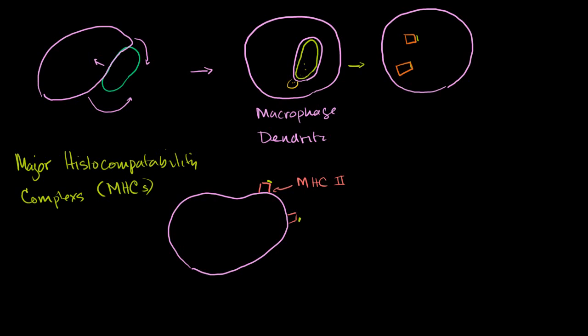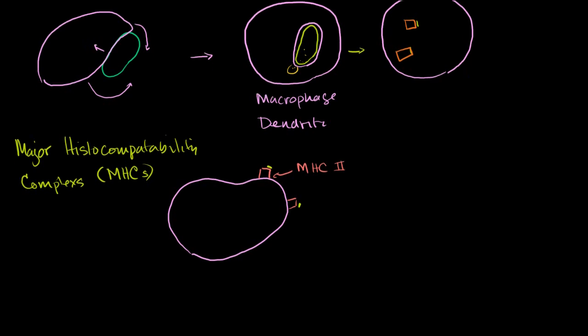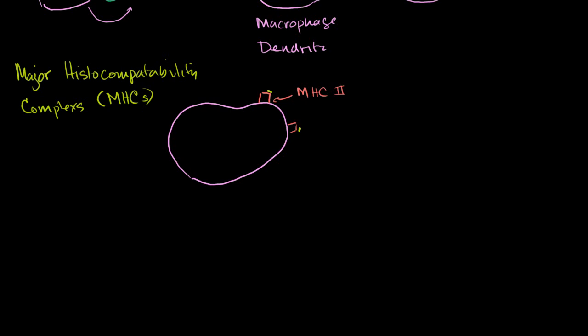A very similar thing, though not quite the same, happens with B cells. So if we have a B cell, that's a good color, B for blue, but we know B stands for bursa, though it could stand for bone marrow just as well. Let's say we have a B cell, and it's got its membrane-bound antibody on it. And remember, it's very specific to that B cell. And so all of the membrane-bound antibodies, all 10,000 or so of them on this B cell, they all express the same variable part. So this is a particular B cell.